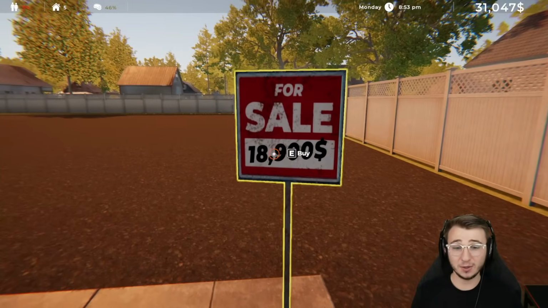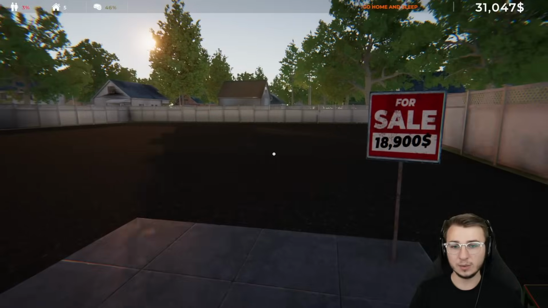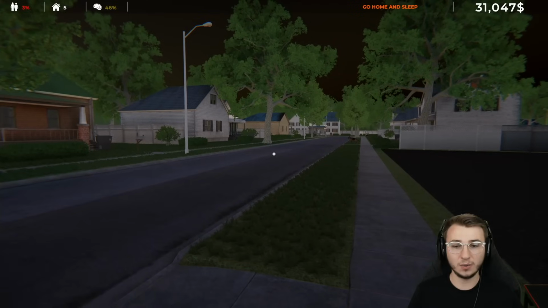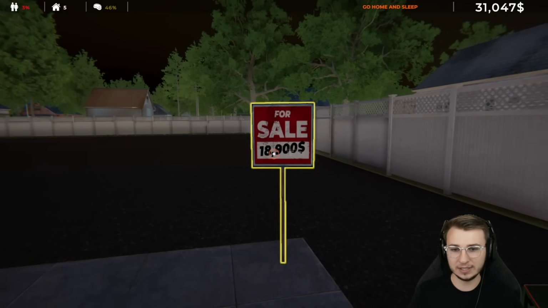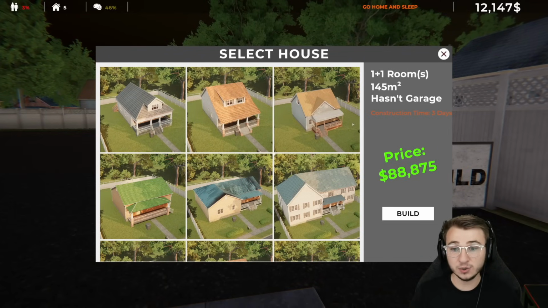So right across the street here, we have an empty lot for $18,900. From what I understand, from what you guys have told me, we should be able to buy these lots and then build a house on it. That house is actually then ours. So unlike these other ones, we won't be renting to then just turn around and rent again. So I'm gonna go ahead and just purchase this one. And we'll see what we can do next.